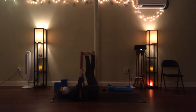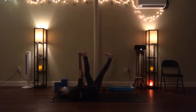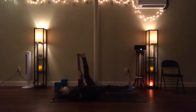And again, slowly, really paying attention to what your back does. So your belly's engaged, but even with your belly engaged, as the foot lowers, you get that bit of a natural curve, and it's different for all of us. It's the way you're built, but there's a little curve in your low back, right? And you want to keep that. We're not trying to flatten that out of our backs at all. And then again, try to find a way to hold your strap.